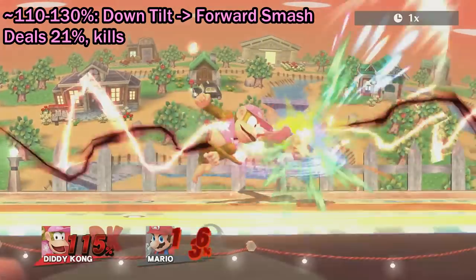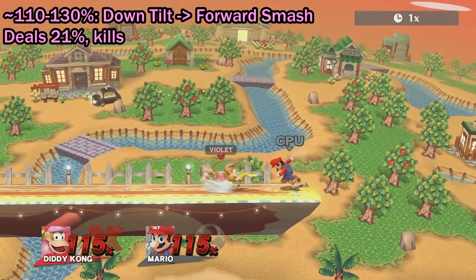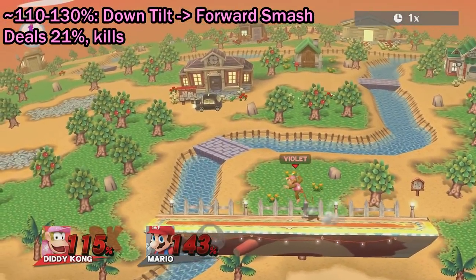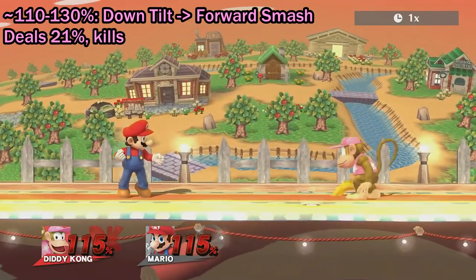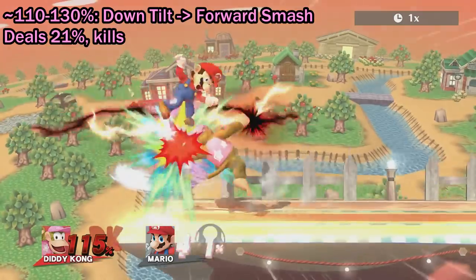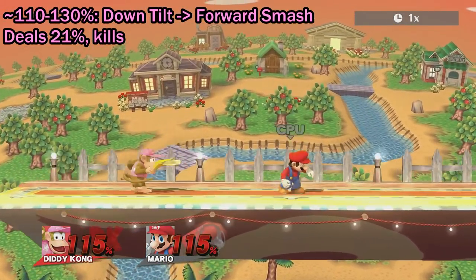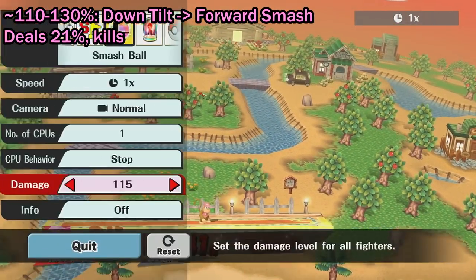Down tilt into forward smash is one of the best ways for Diddy to secure a kill. In order to connect with this, you must hit them with the inside hitbox of the down tilt. To guarantee connecting with the right hitbox, this is usually done as a follow-up from a banana trip, in which you have enough time to walk up close enough to them. At around 100 to 115%, this combo is completely true. Any higher and they can DI away and escape before the F smash connects.